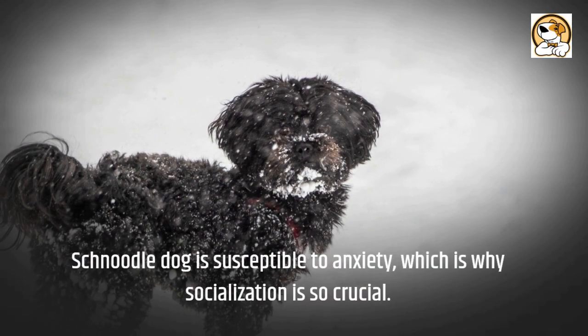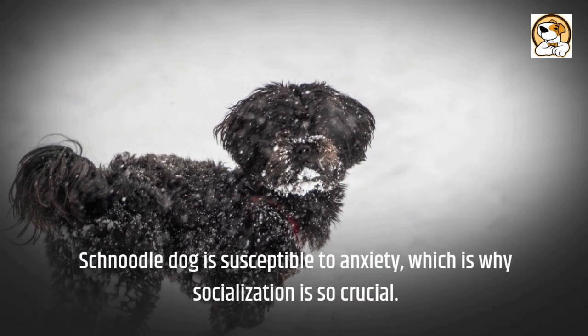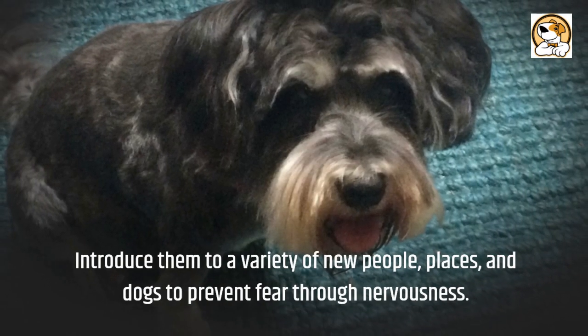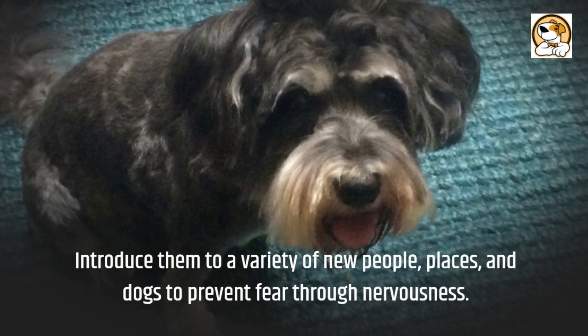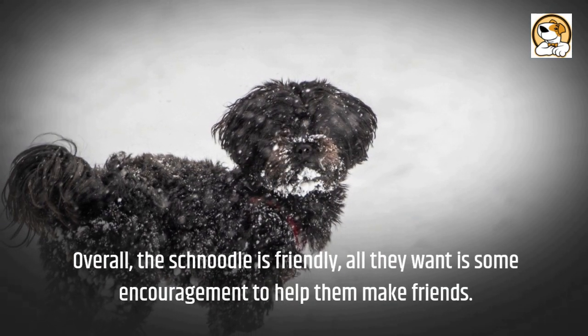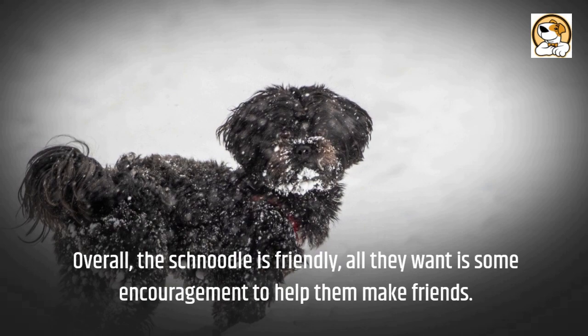Schnoodle dog is susceptible to anxiety, which is why socialization is so crucial. Introduce them to a variety of new people, places, and dogs to prevent fear through nervousness. Overall, the schnoodle is friendly. All they want is some encouragement to help them make friends.